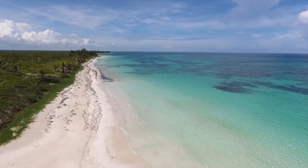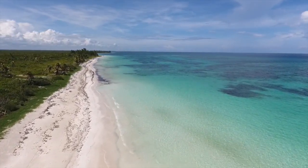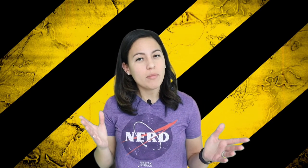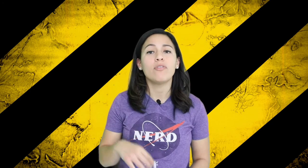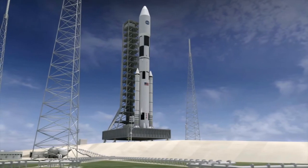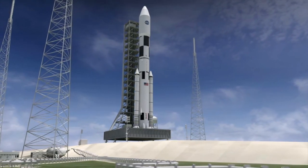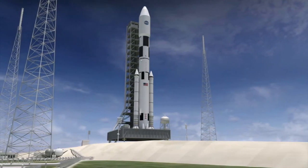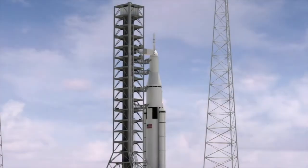Another pro of launching eastward from the Cape is that it is right on the coast of the Atlantic Ocean, meaning that in the case of an anomaly or an accident, a rocket would fall in the ocean and not over people. This was great news for those engineers that worked on that project that went sideways out of New Mexico. Nowadays, we also take advantage of this location because rockets have multiple stages and we can plan controlled landings of those stages right into the ocean.